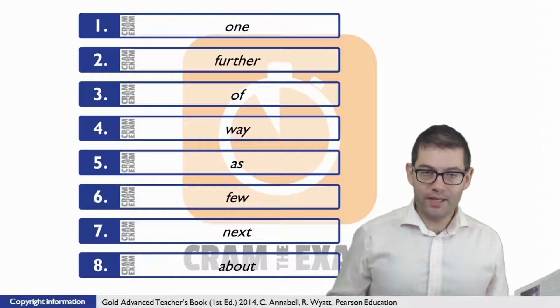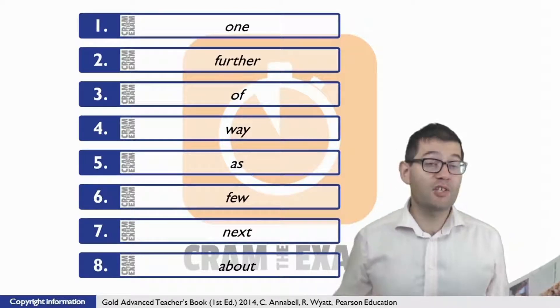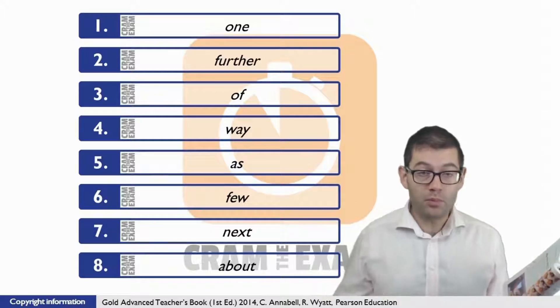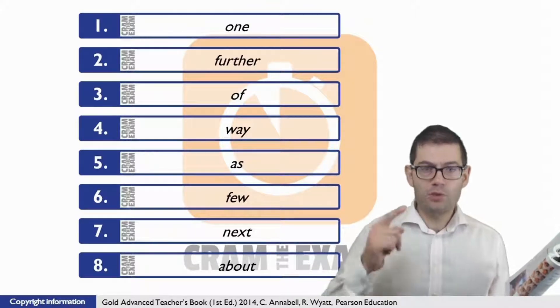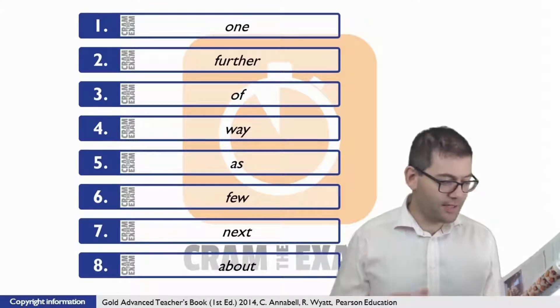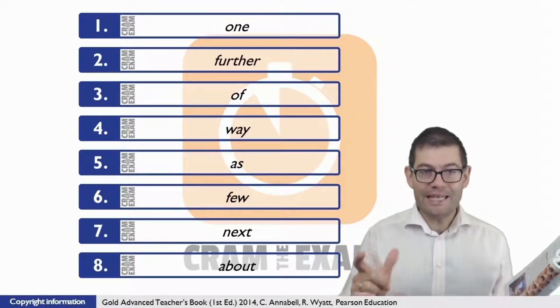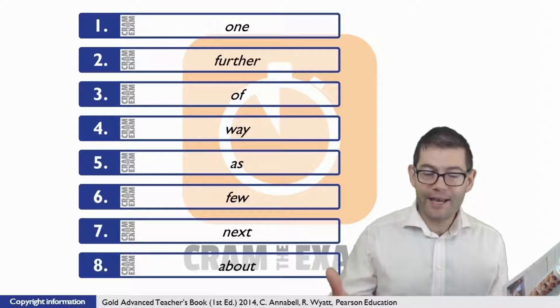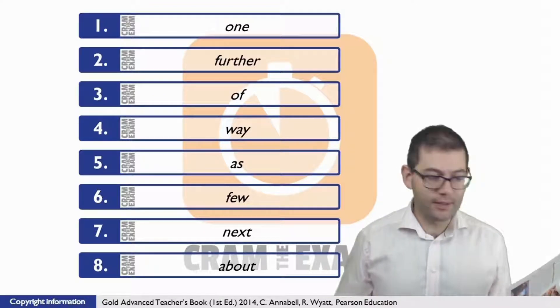For question number one, let's have a quick analysis of the context. We're talking about speed dating, and of course when you're talking about speed dating, you're talking about people talking to each other. And listen to what I just said - they're people talking to each other. So that means that we can't say 'each' for this answer, because the word that follows is 'another.' We can't say 'each another,' so what can we say before 'another'? Of course, you can say 'one.' Speed daters only talk to one another.